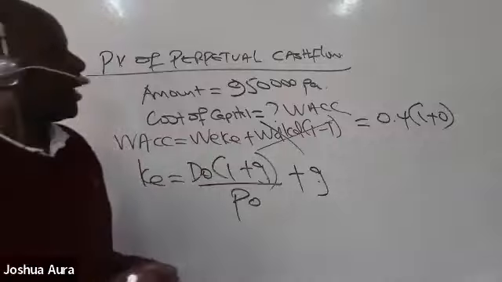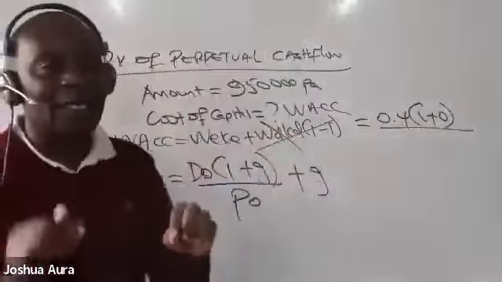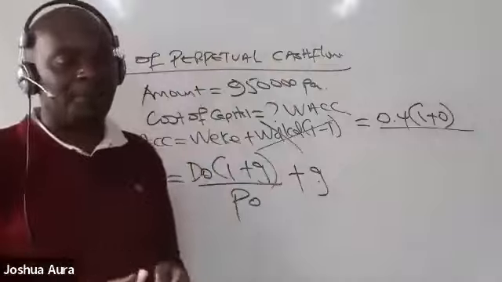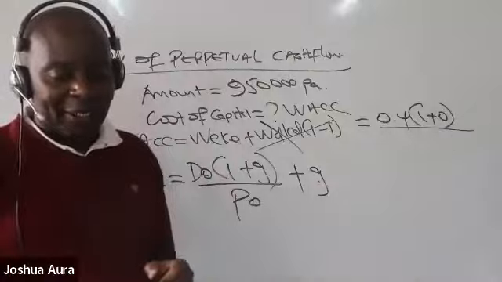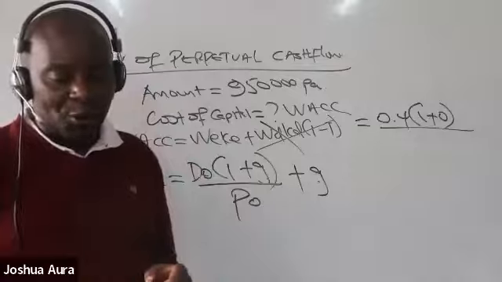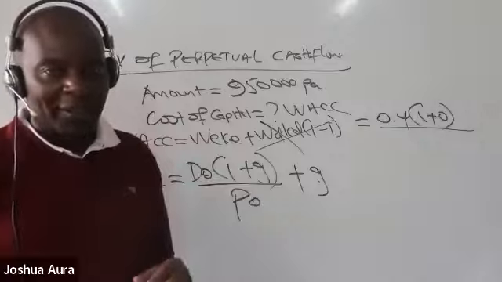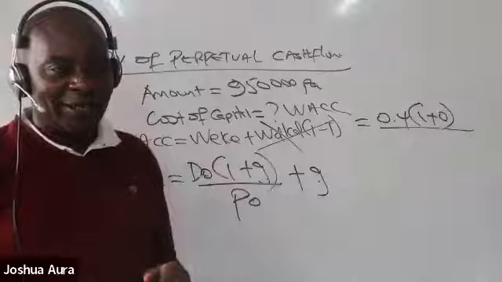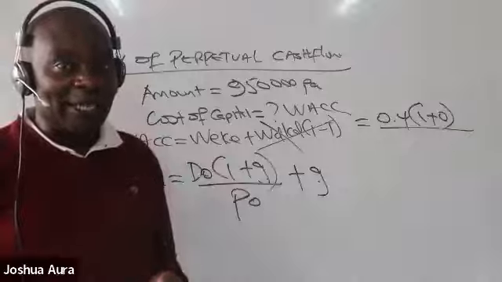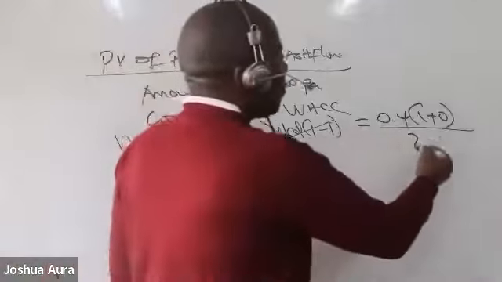All right. Then come here and give us the PO. PO is the current market price per share. Is there somebody who is able to see the current market price per share? How much are we selling these shares at the moment? 20 years. Thank you very much.